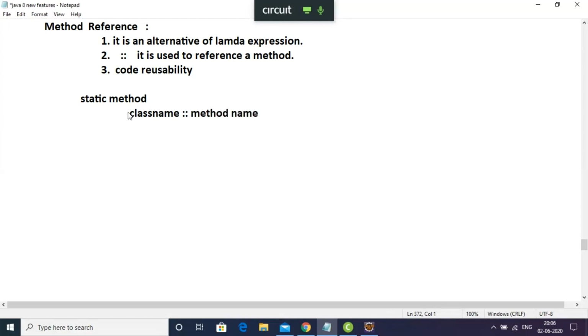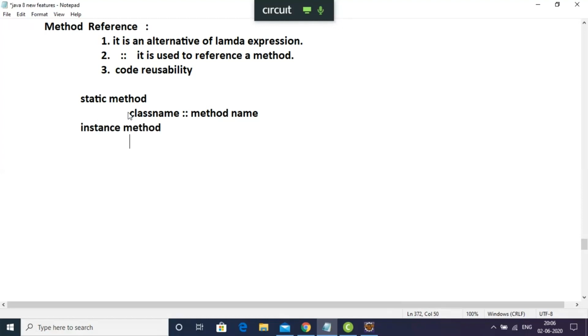Now method reference means one method is going to call another method, or refer to another method. So if it is an instance method, then the class is not going to call the method.